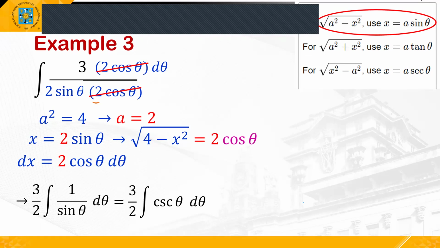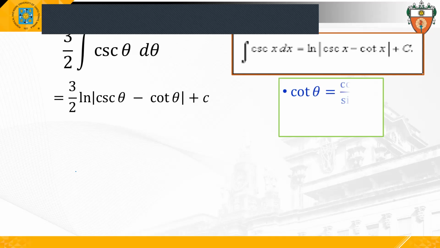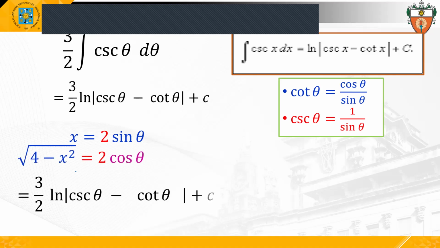Or that means this is just equal to cosecant theta. So, ano ba yung integral niyan using this formula? Ayan. So, it pays to know our formulas. Alright, so since alam po natin na cotangent is cosine over sine, cosecant is 1 over sine, based on our representations a while ago, ayan, this will become 2 over x kasi our sine theta is x over 2.